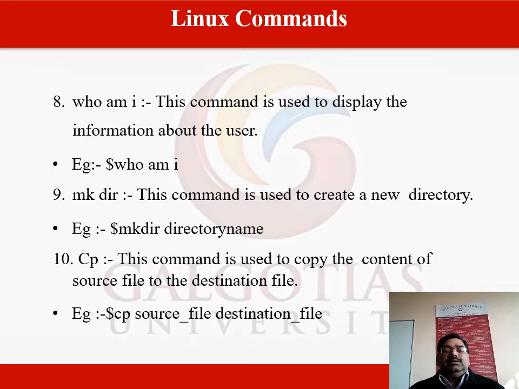Next is cp. This command is used to copy the content of a source file to a destination file. One command we used previously, mv, transfers the content from one file to another file, and this command is used to copy the content from one file to another file. So you can use cp source file destination file. Clear?